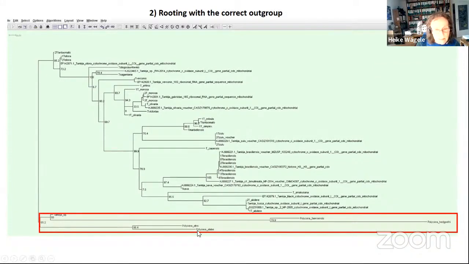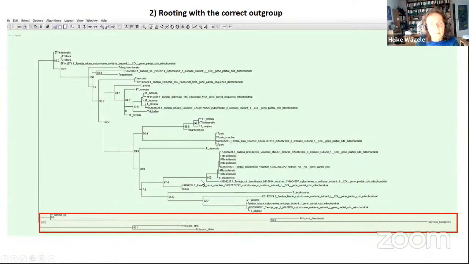So we have the Polycera, these 2 species, and we have these 2 species, and we see that this Thambia SP comes in with a very short branch. So we said that this is an outgroup. How to say that this is not the outgroup is a little bit difficult. I think this is a misidentification.